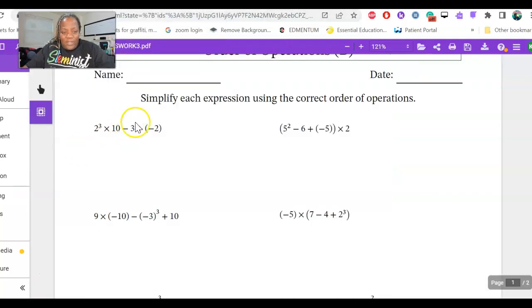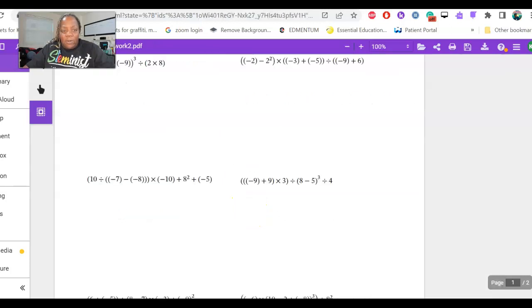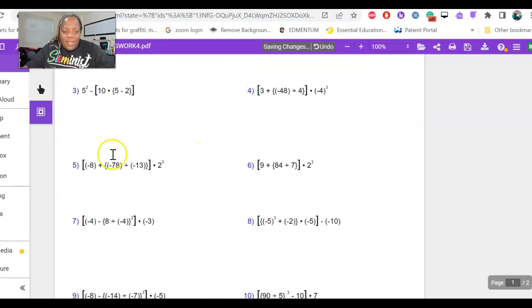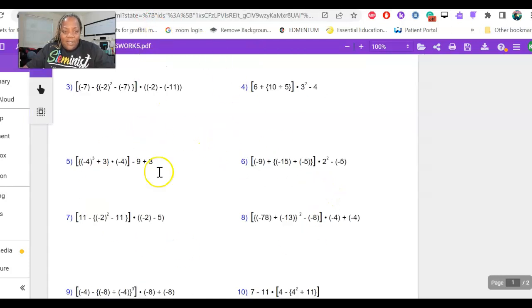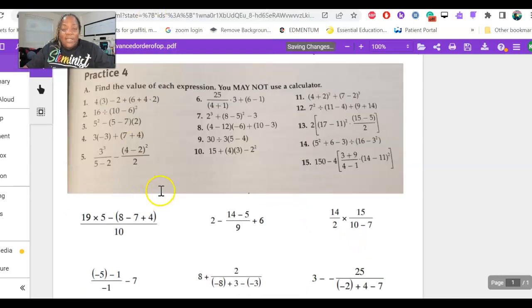And we took a look at questions that look like this. Not too bad, a little easier versions. And then we progressively got harder, like these examples, or even these examples with brackets, even more difficult examples with brackets. And lastly, though I didn't get to it in class, I had some that I pulled from the GED book and some other ones that I created. I may do a few of these on this video, and if this video ends up being too long, you'll certainly see them next week during class. So we're going to go ahead and get started.